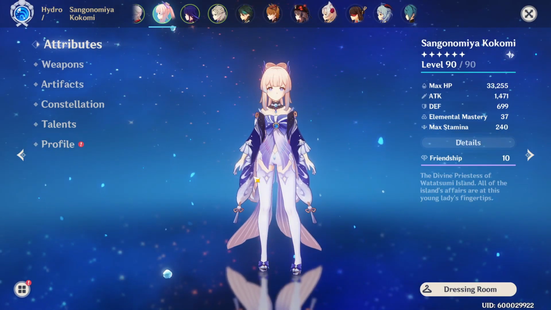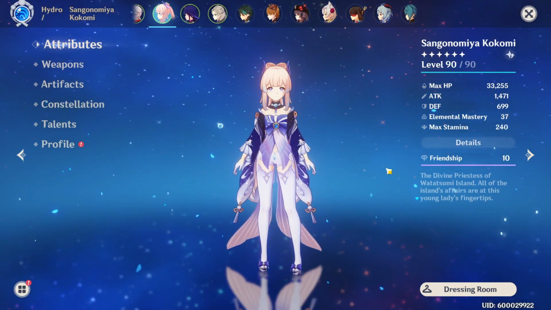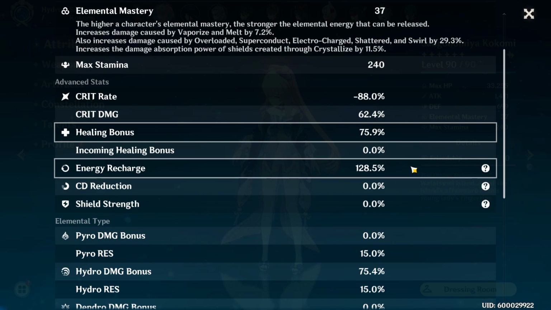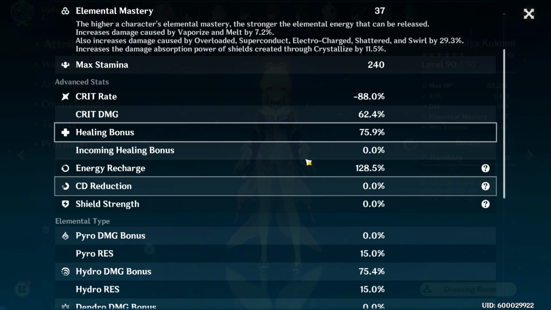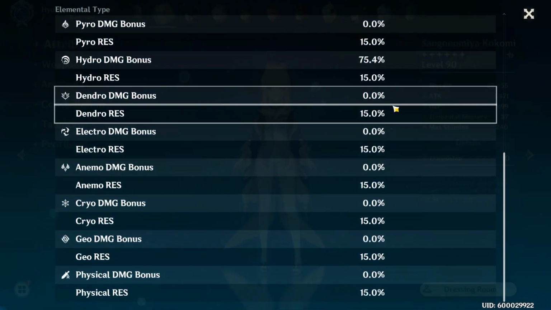All right, and before we get into some team comps with Kokomi here, I'll briefly go over the stats on my Kokomi. I have my Kokomi at level 90. She has 1400 attack, 37 elemental mastery. I would like to get that up a little bit more. And then 128% energy recharge. You really don't need that much. I regularly have her burst, so hitting this like 130-ish range is going to be really good, and a good place to not really care too much about energy recharge anymore. She also has a healing bonus of 75%. It's pretty huge, and a hydro damage bonus of 75%, which is pretty awesome as well.